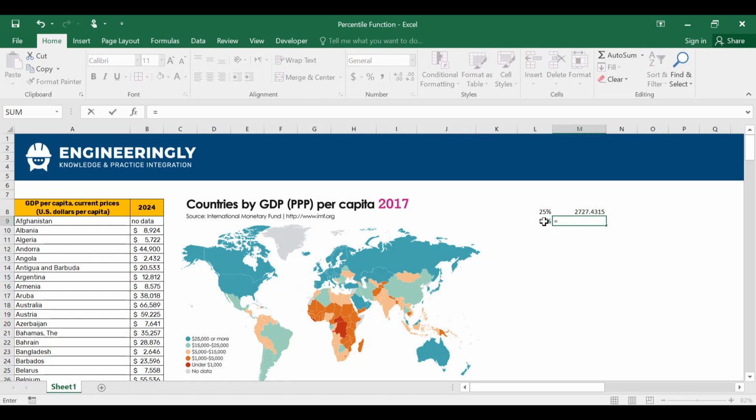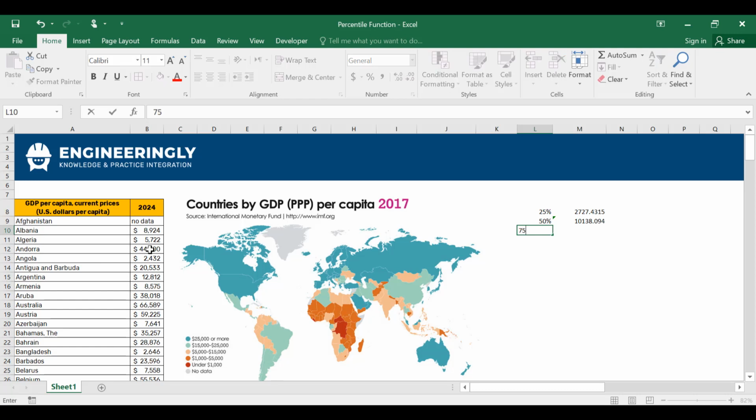Next, I'm going to obtain this for 50 percentile. For this one, I'll again write down percentile and open parenthesis, and the array is again from B10 up to B235, comma, I'll write down 50%. This will be for 50 percentile.